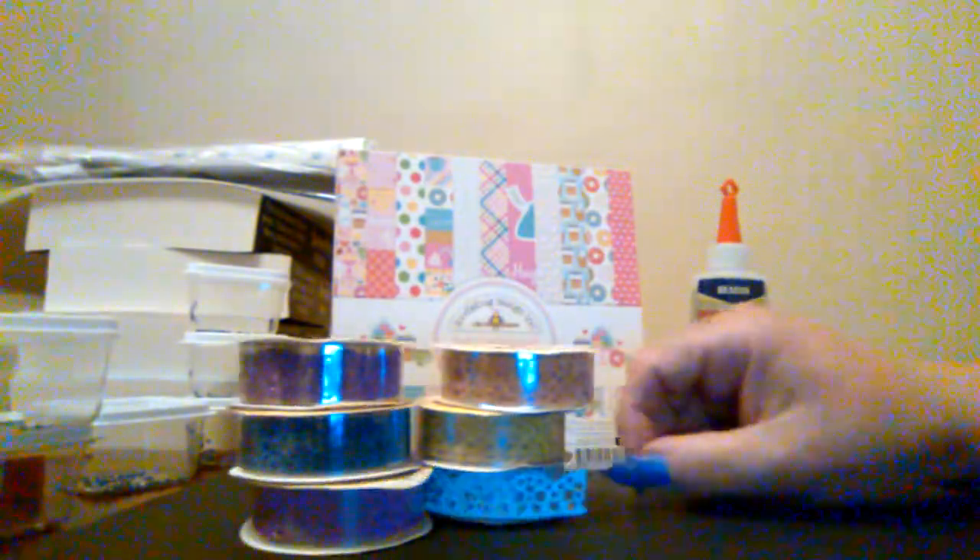Then I found some washi tapes in different colors. They have these little loops — like little shells, or kind of like a princess tiara. I found them in silver, gold, an orangish burnt orange, red, purple, and a deeper reddish purple. I thought those would be cute to go along the side or bottom of a card or something.